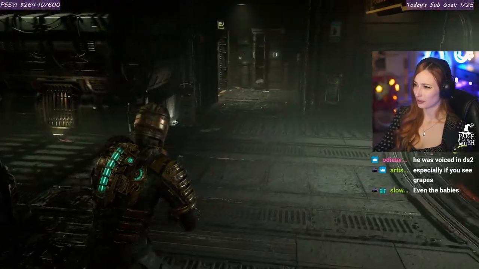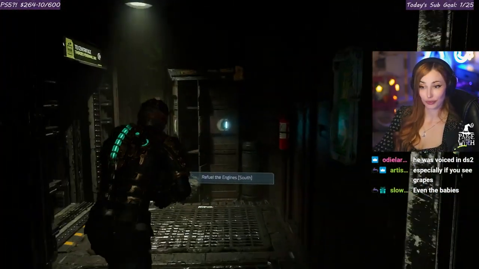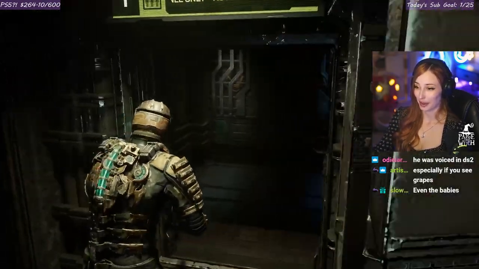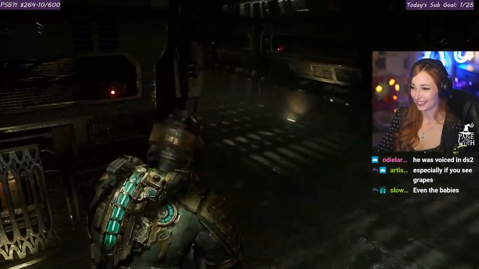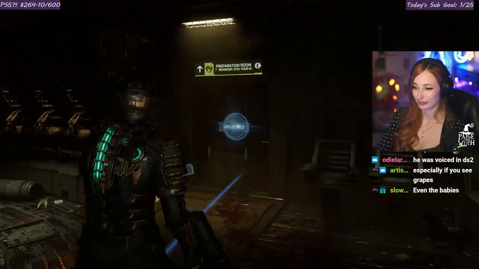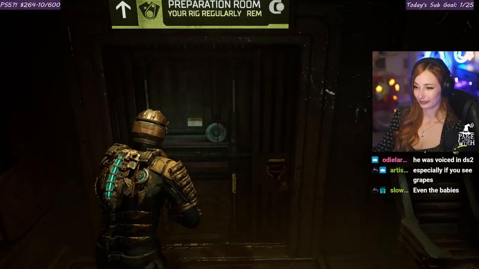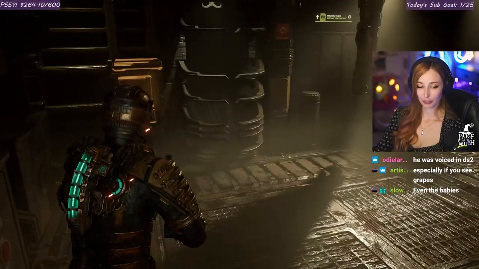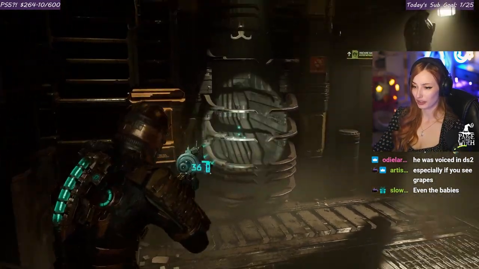Weird. I don't think I have anything new for the store, so we will just keep moving after we grab the stuff from the lockers. Definitely want that, especially if it's ammo. Anything else around here? Keep going. Even the babies, do they give you loot though if you stomp on them? I'm not sure that they do.